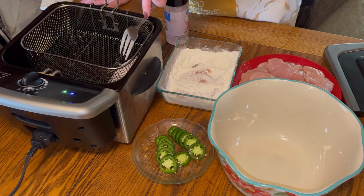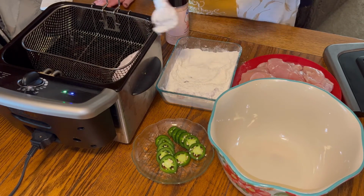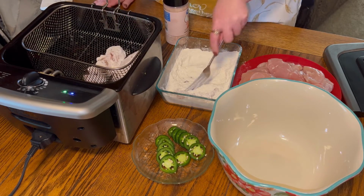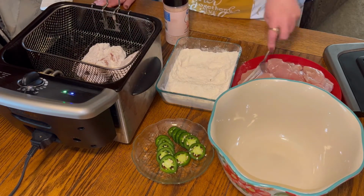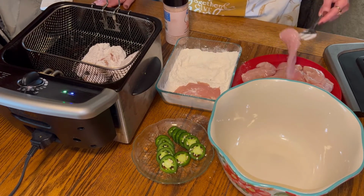Now you can use this with some oil on your stove. Just heat up enough that it's going to cover your chicken. I decided to do this instead of, since I already had oil in here, fresh oil, to do the chicken strips in like that.